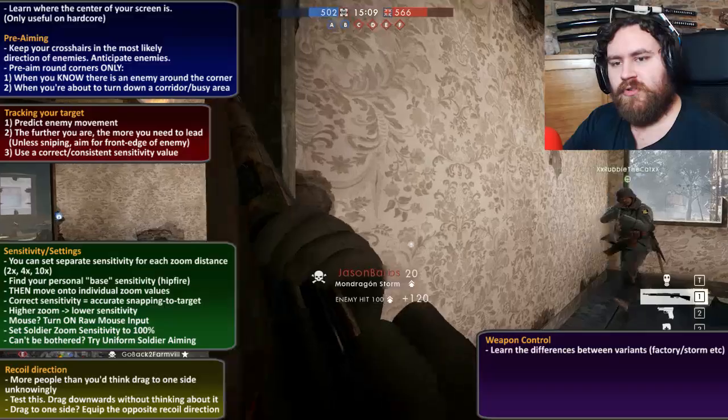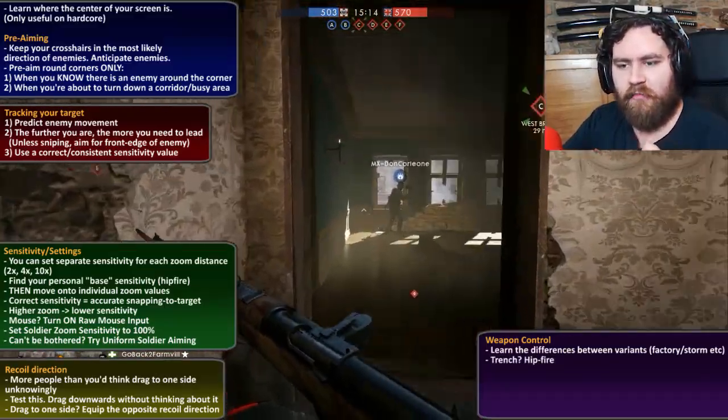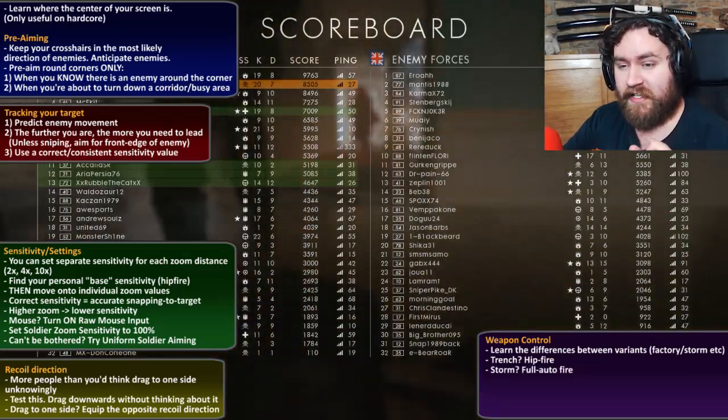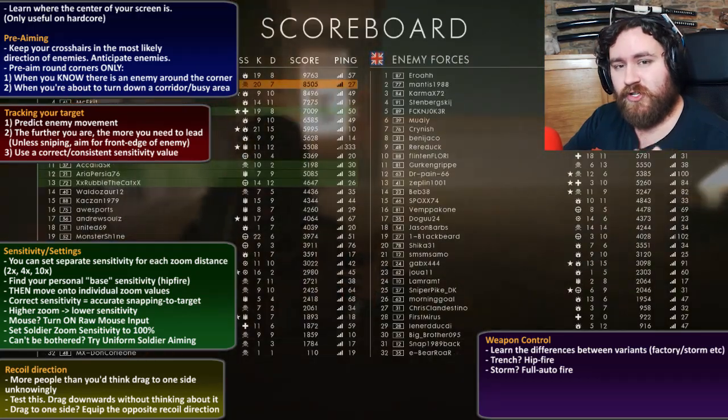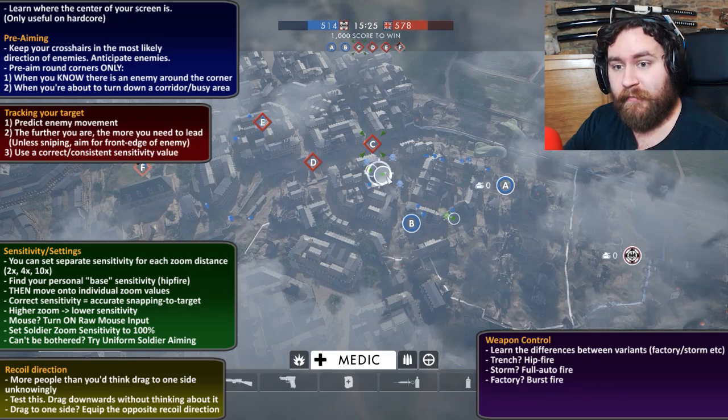Let's burst through these really fast. Some are obvious. If you're using a trench weapon, they are most accurate when hip firing. Storm weapons are best for firing fully automatic at close and medium ranges because of their reduced recoil during sustained fire. Factory weapons is where a lot of people slip up.